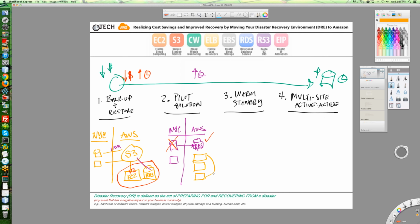But more importantly, in my opinion, is the data loss, because the implication with a backup and restore is that backup happens, maybe every night at 1 a.m. Okay, so if the disaster event occurs between 1 a.m. on Monday and 1 a.m. on Tuesday, you're going to lose anything in between those two incremental backups. Whereas with replication, once a disaster event occurs and knocks the New York City database offline, RDS is okay. RDS has all the data up until the point where the instance went offline, and now you can pick up where you left off by turning on your other EC2 instances.